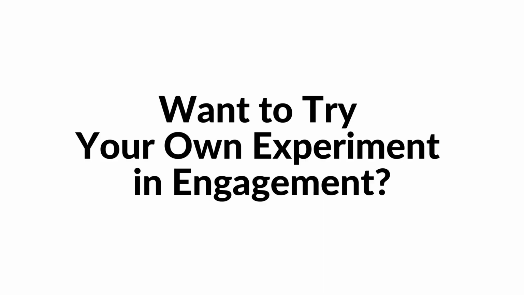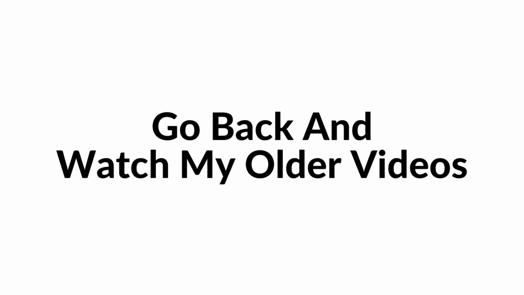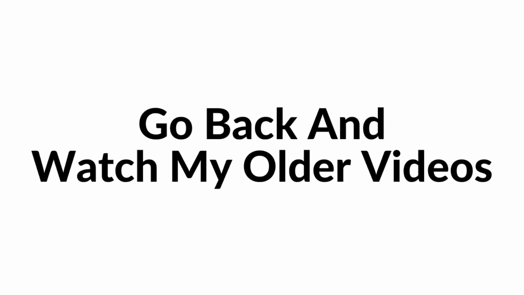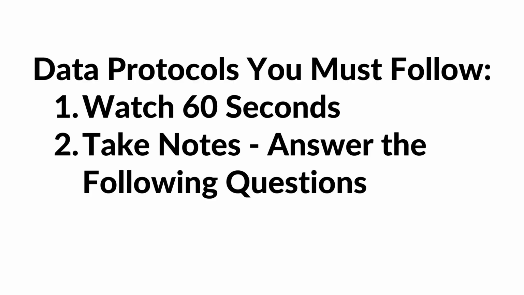All right, so here's the experiment. If you go back to one of my older videos, you have to promise that you're going to follow these data protocols. You can pick any older video, but whatever one you pick, you must watch for 60 seconds. The reason is that you need valid data, and you won't get that unless you watch a full 60 seconds. So here are the questions that you're going to follow. How long does it take to explain the lesson objective? What time is the first direct engagement interaction? And 3, at what time do you feel that you are tuning out?